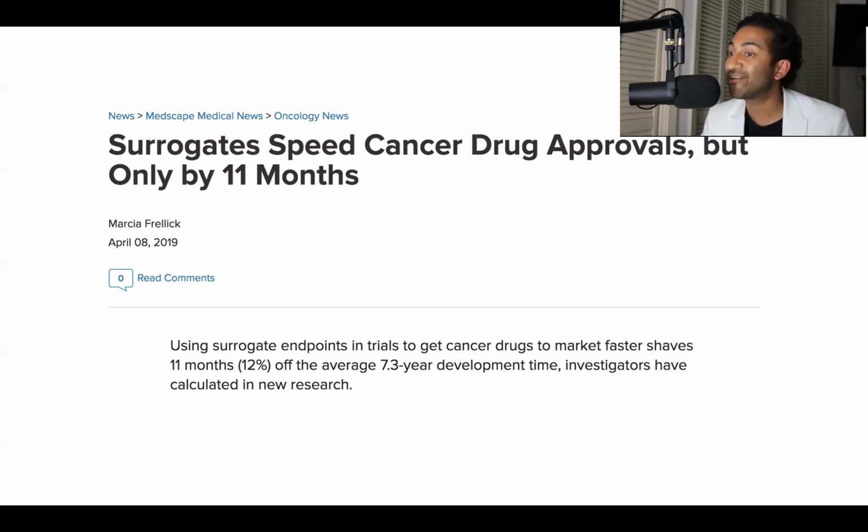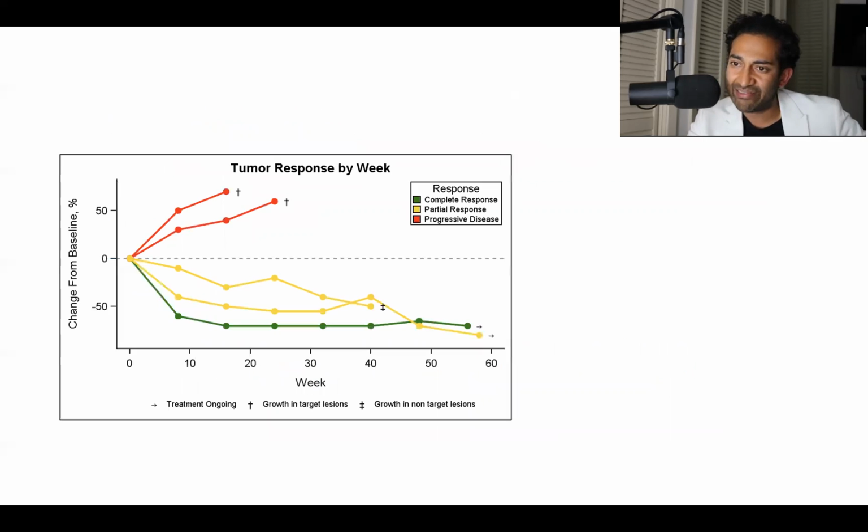We performed a meta-regression study, and we find that drugs take about 7 to 8 years to come to market, and you shave about 11 months off of it. You're not shaving much more than that. Now, why is it the case? Well, let me show you why. If you do a randomized control trial, you're measuring the primary endpoint from the moment people enroll in your study. You're measuring survival. If they die at any time, it's scored as an event.